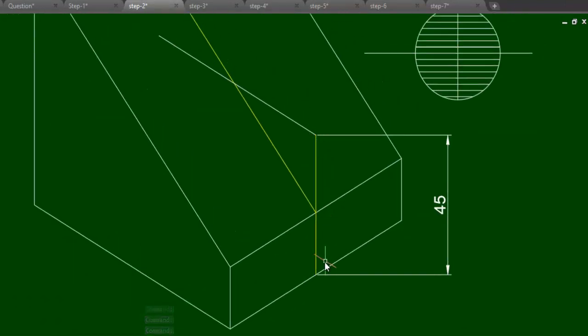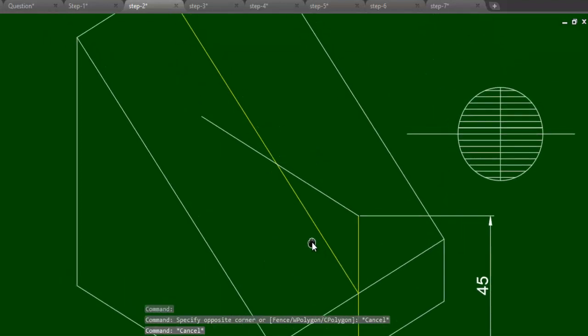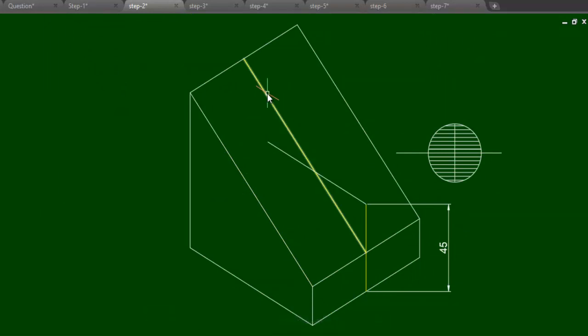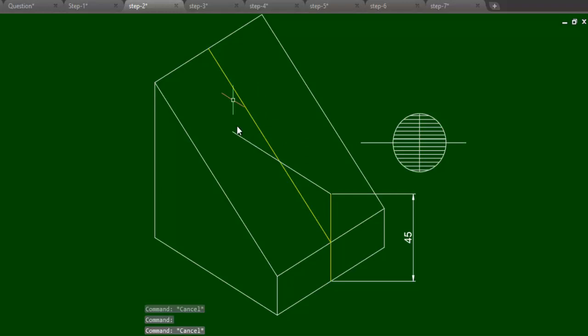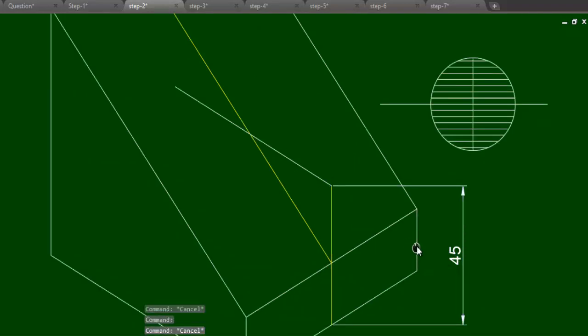The circle is located at a distance of 45 millimeter from the bottommost position. Then we will draw one line like this, from the midpoint of this line to the midpoint of this line. This line indicates the inclined plane. That means on this line we have the center of the circle, which you have to understand. On this line we have the center of the isocircle which we have to draw here. And along the vertical direction it is at a distance of 45 mm. You can see this dimension, right?